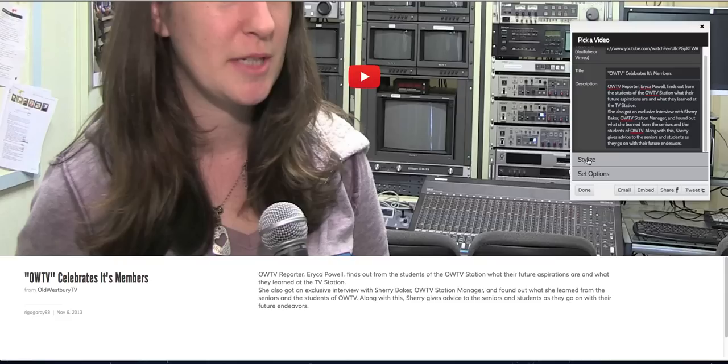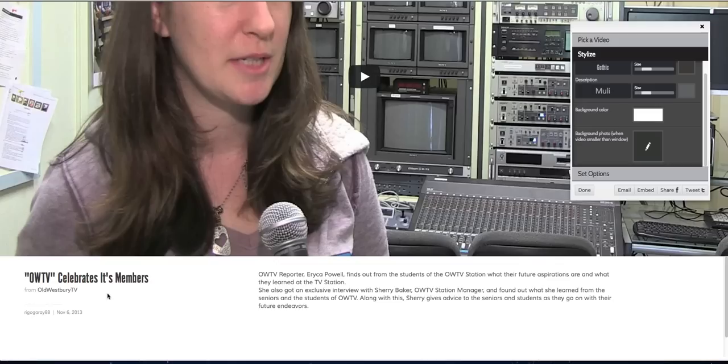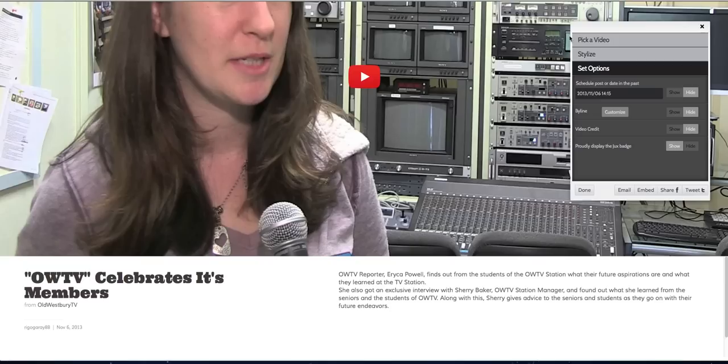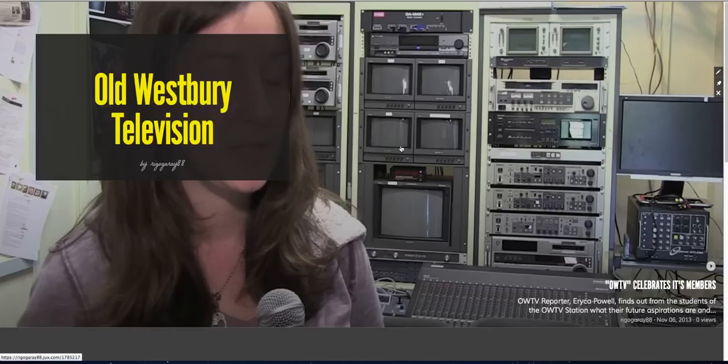And then you have the same option as photos. You can stylize it. On the bottom left, you will see your title. You can fix the font if you like. You could even change the color of your background, the photo. It's limitless when you want to decorate your projects on Jux. So once you've done that, you can hit done. And here is your video displayed on your Jux.